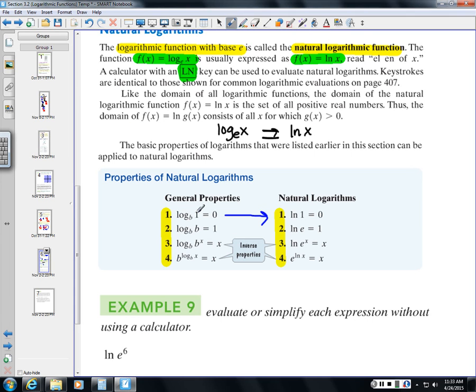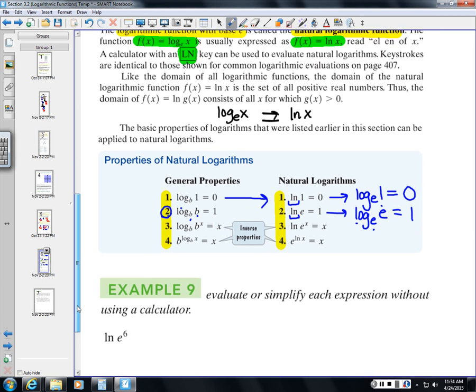Log base b of 1. If you're taking the log of 1, no matter what your base is, your answer is going to be 0. So understanding that when we see ln, we can also write that as log base e, you can see it a little better if you write it out: log base b of 1 is going to be 0. Now this one we'll deal with quite often, the second one. The ln, if I write it in its log form, log base e of e, is the same property as log base b of b, so we know that's going to be equal to 1.